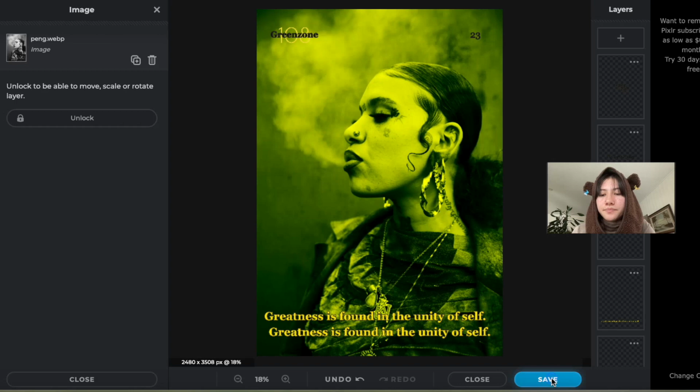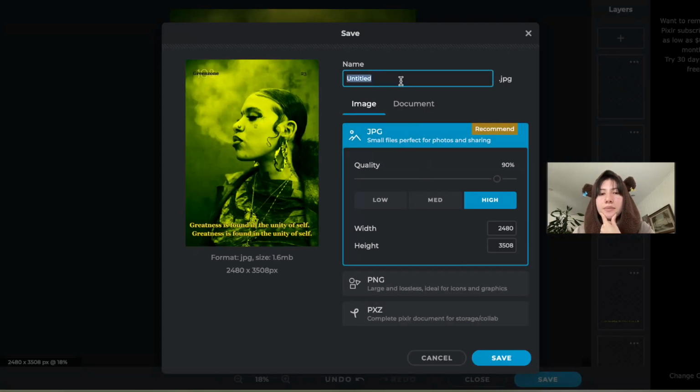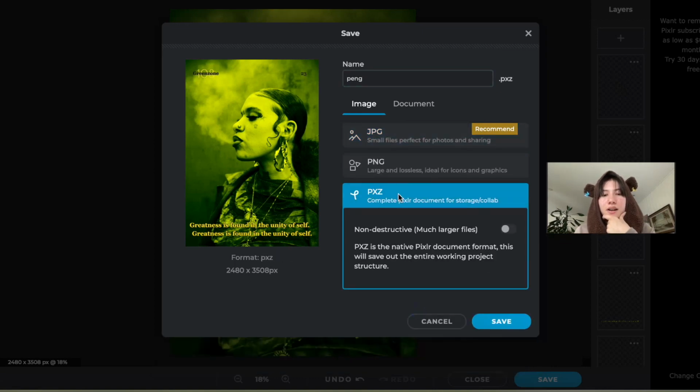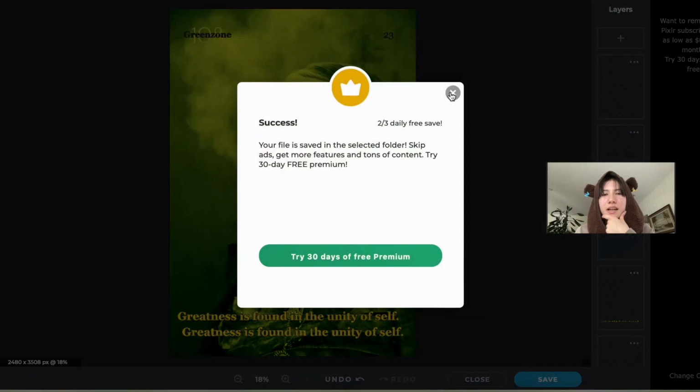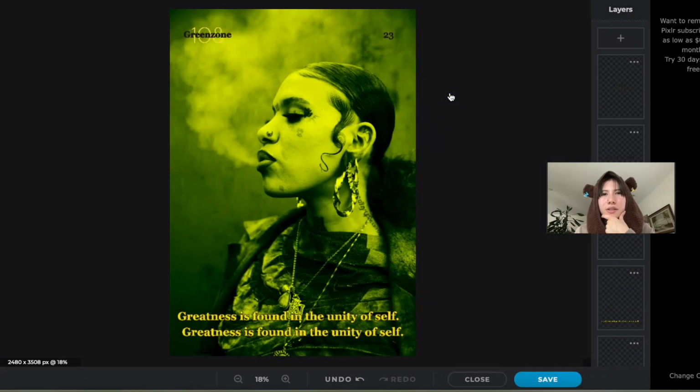Let's save it from the bottom. Let's save it, and I'm gonna title this just Peng, and JPG, how do you guys say that in America? And yeah, I'm gonna save this on Pixlr so it doesn't get deleted from my profile, because Pixlr does that. If you don't edit a picture in like a year or something, or 6 months, it'll just delete whatever you were designing, no matter if you have an account or not.